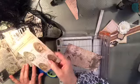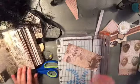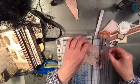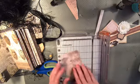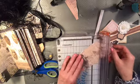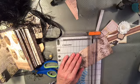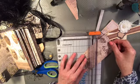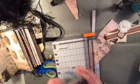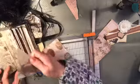Maybe I should do this. I'm gonna stick with that same idea what I had. If it's gonna be this way, I'd rather have it on the out, so I'm gonna have to go like so. Kind of in a different kind of pocket. Just, you know, something like that. Not there.